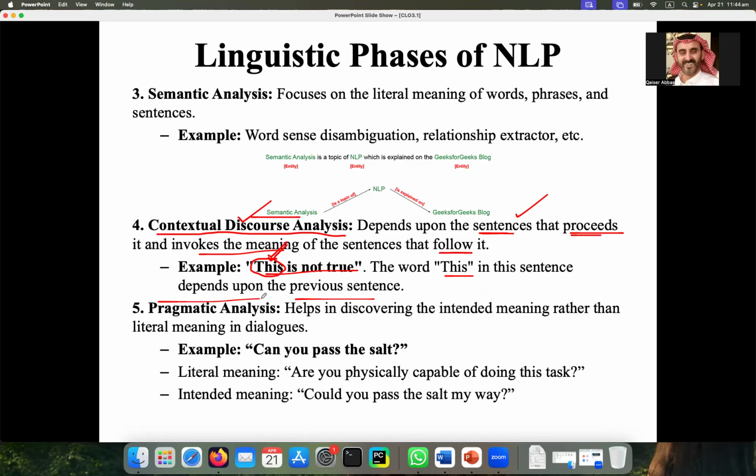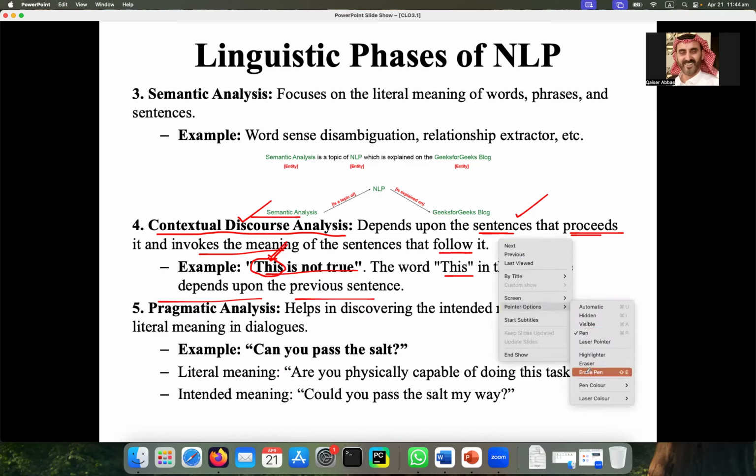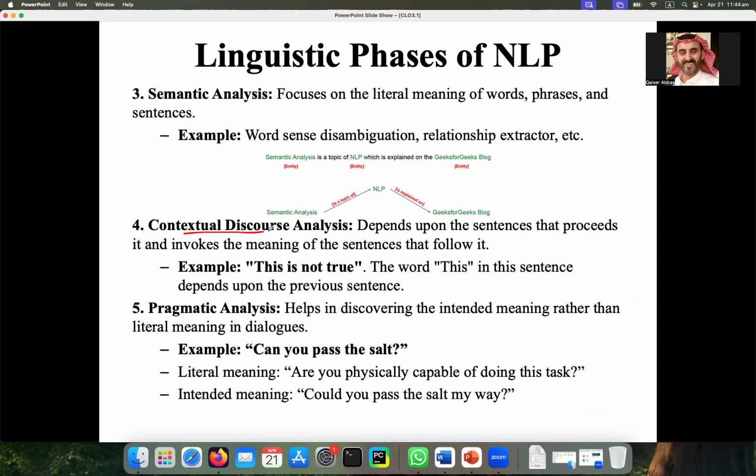And then pragmatic analysis. But one more time, what is contextual discourse analysis? It depends upon the sentences that precede it.